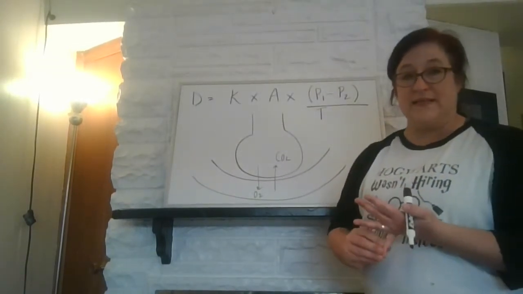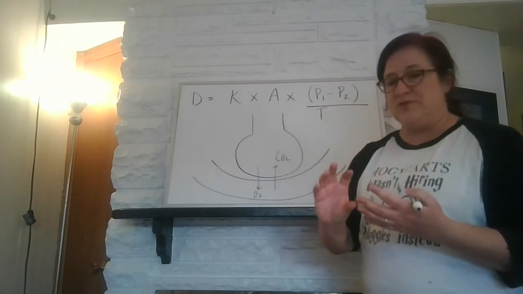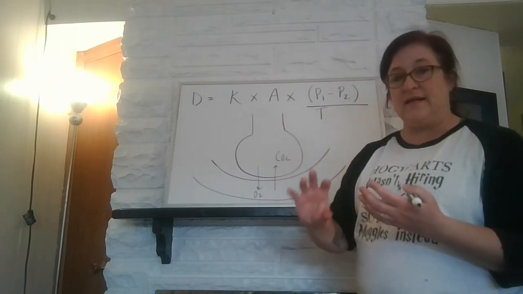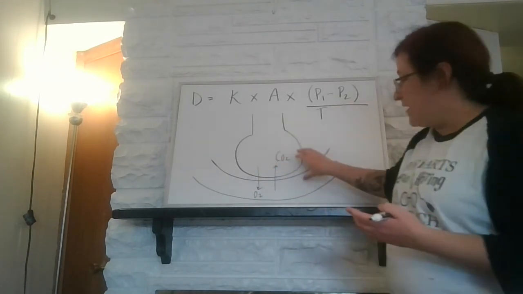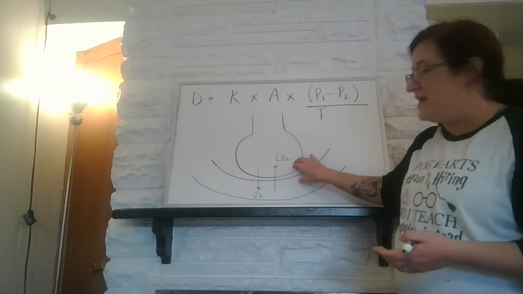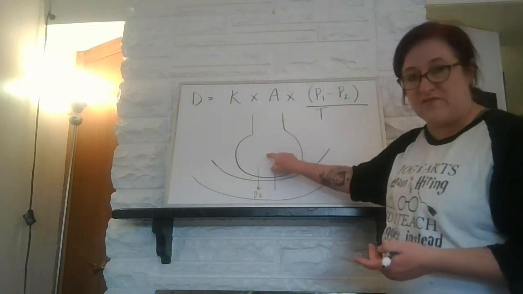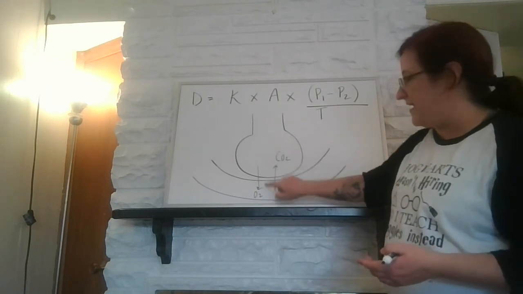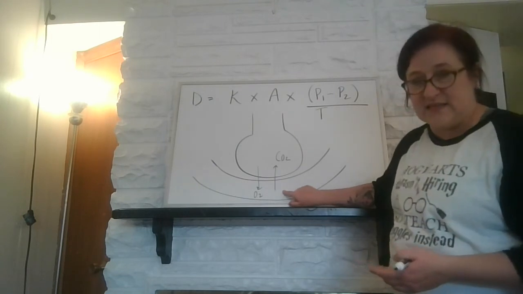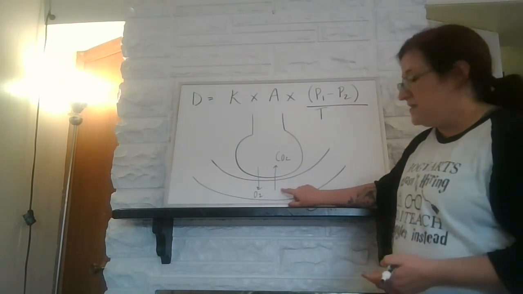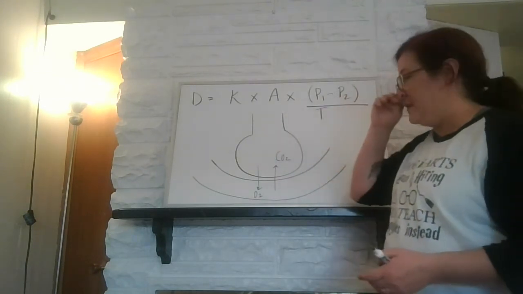So the whole reason we have the pressure changes is to get the air in, and the tubes hopefully are open and clear and not compressed so that we can get air down to the lobule where gas exchange takes place. So we want the gases to diffuse. We want oxygen from the environment to leave the alveoli and go into the capillary. And we want carbon dioxide that's left over from metabolism to leave the capillary and go into the alveoli so they can go out into the environment.